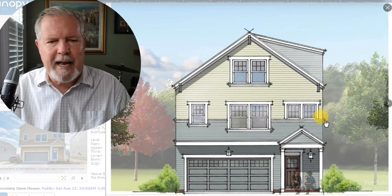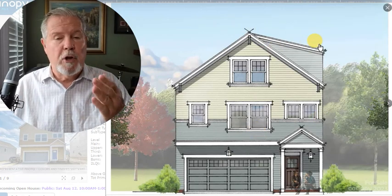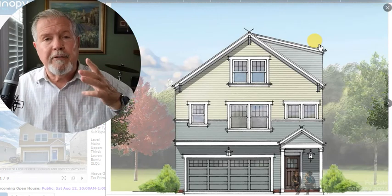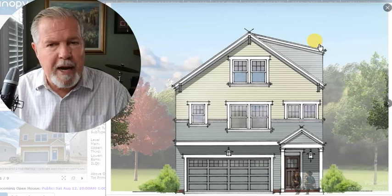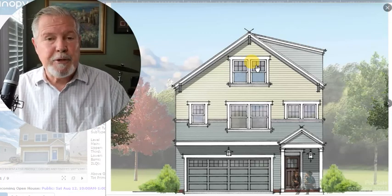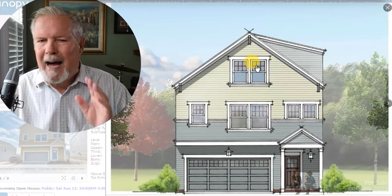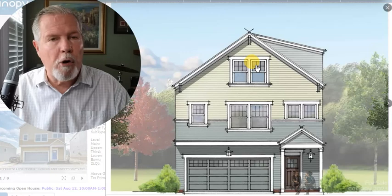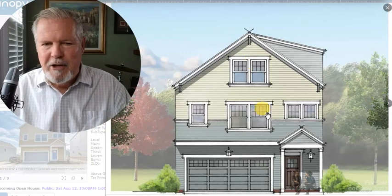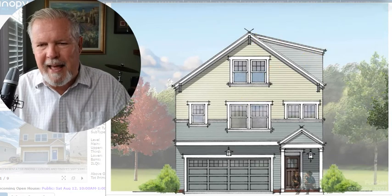Now, first thing I notice here is a shed dormer coming off the top. So that gives you some real functional space in a smaller footprint. So this is how they get the price affordable. Now, they are using fiber cement as opposed to vinyl. A lot of times a builder will use vinyl siding. I love fiber cement so much more. And again, when you see the pricing on this, you're going to be kind of amazed. So they've got 3 stories, and that's how they're using that extra space there.